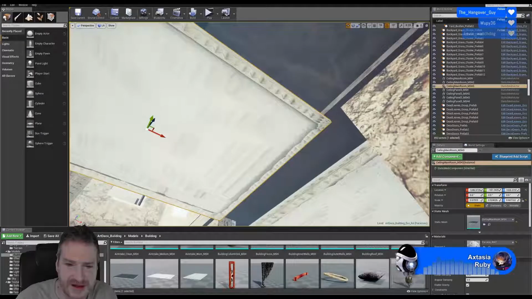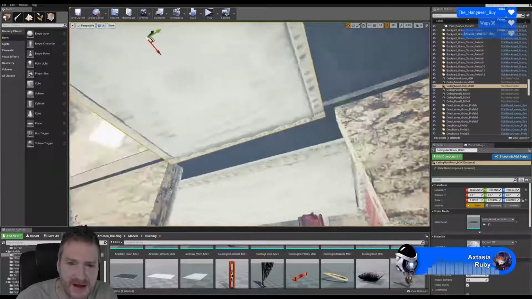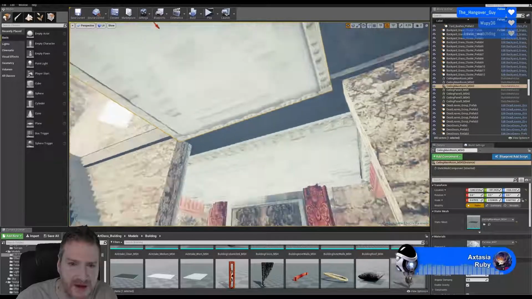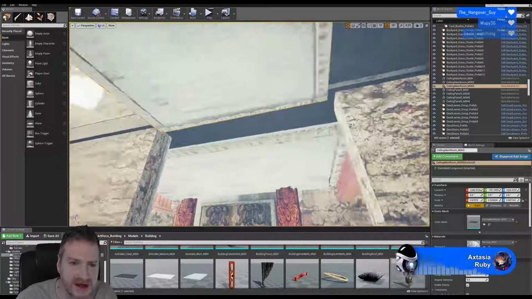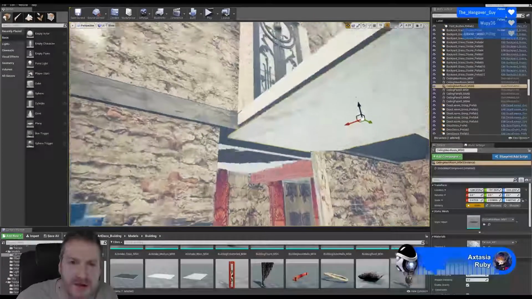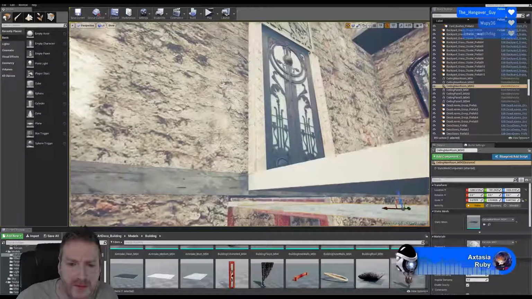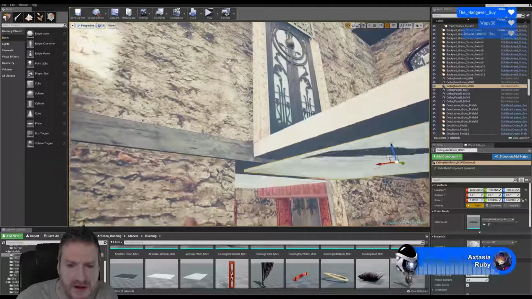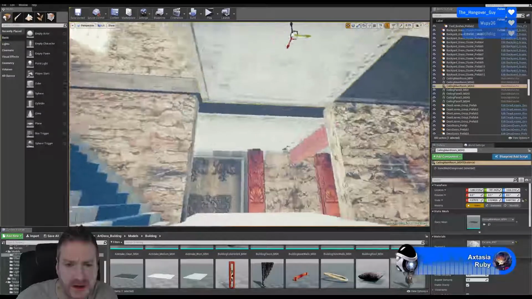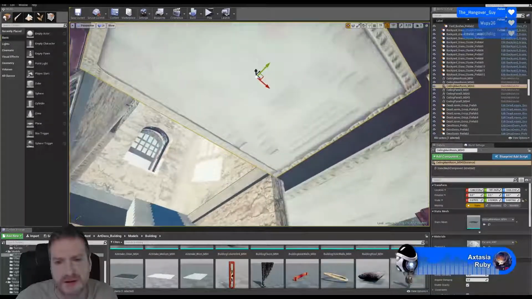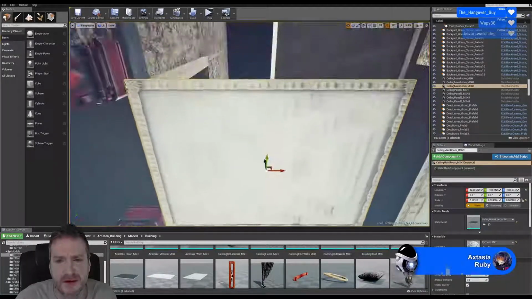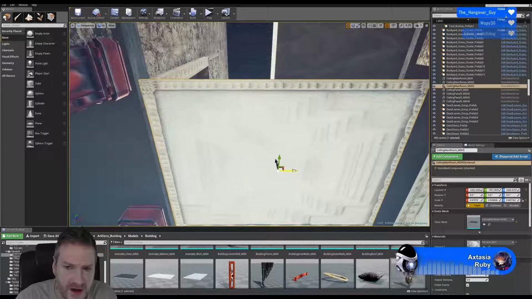Again, I'm just looking at what's going on here, and I actually think we may take that all the way back to this piece of plaster in here. Just looking at the design here. No, I think that should be okay. So let's move it back.